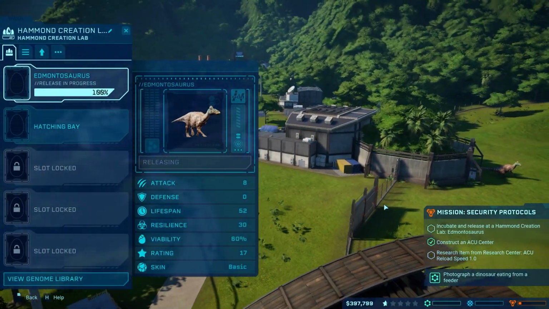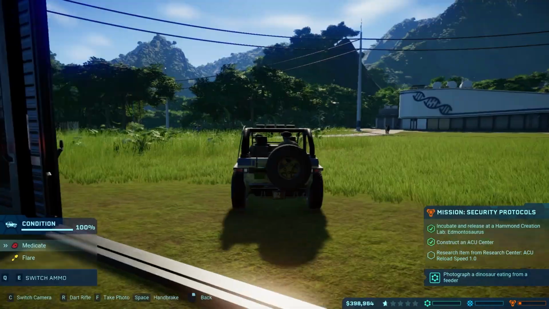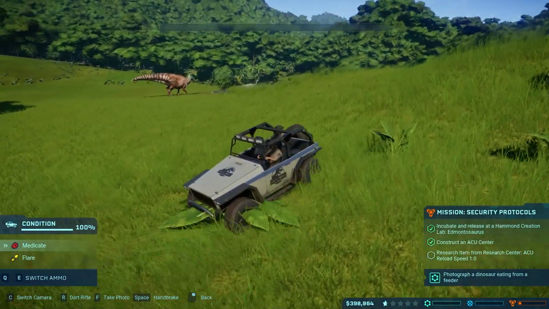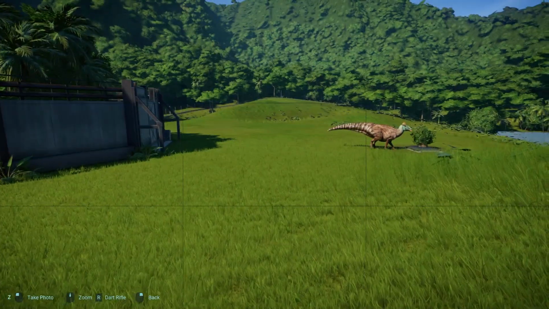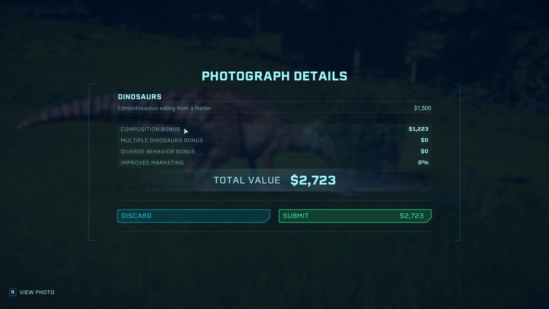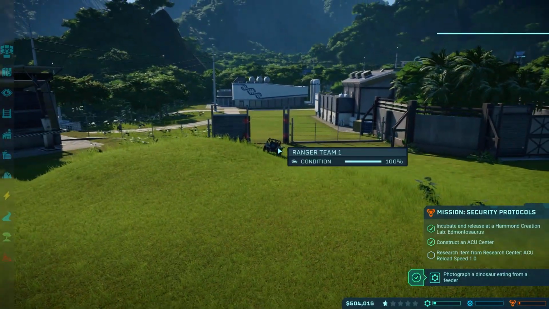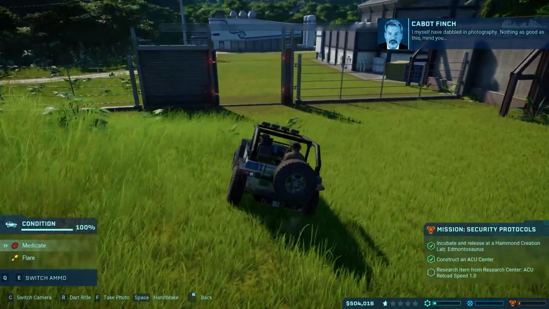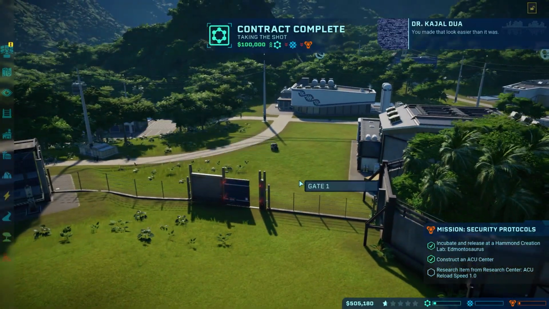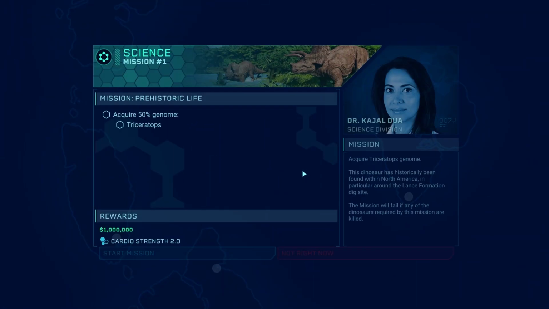Very nice. You can see the car's doing its own thing. Eat. Oh, look at that. Composition bonus. Nice. And they'll just do their own thing. I myself have dabbled in photography. See how the gate has a proximity that keeps it open? I'm not sure if the dinosaurs can slip out the gate. I get a feeling that maybe they actually can't. They can break through fences, but maybe not through the gates.